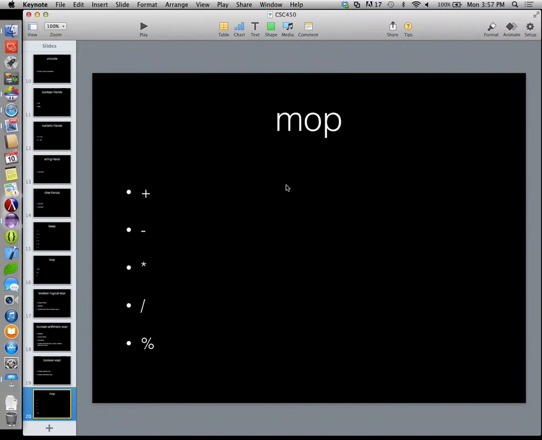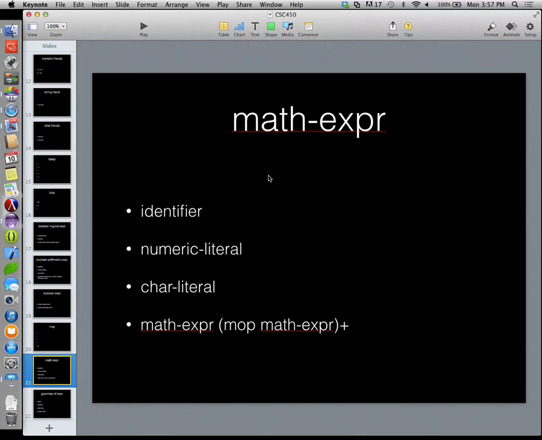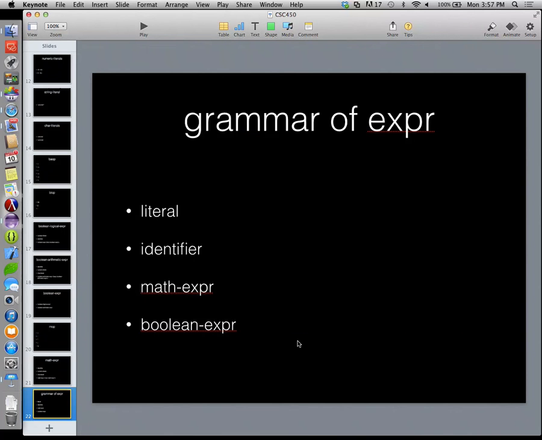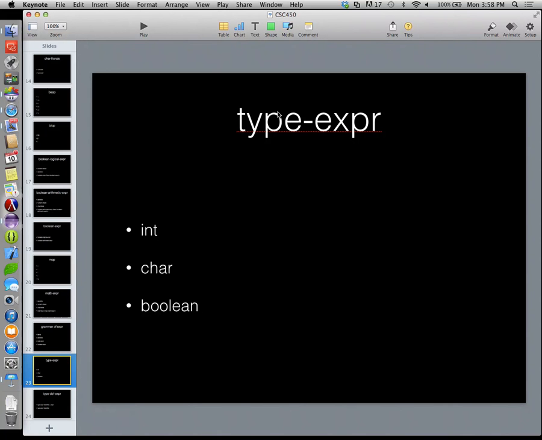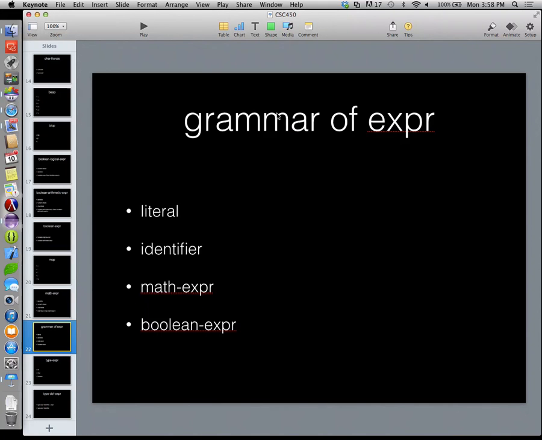Then we have our MOPs, math operators. Then we have our math expressions, things involving our math operators. Then we have our grammar of expressions, which is a literal, identifier, a math expression, or a Boolean expression. Then we have a type expression. So does type expression fall into grammar of expressions?